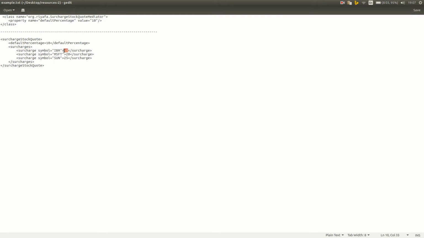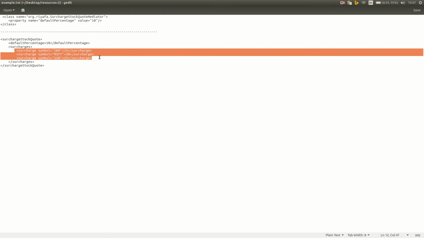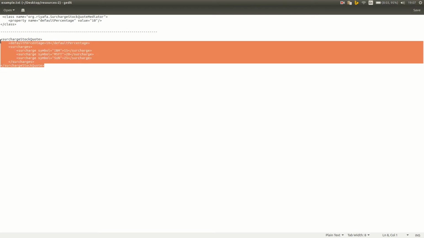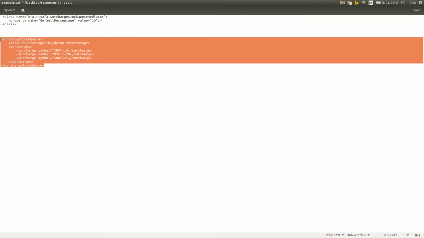You might want to populate the map that holds this symbol and the value using an XML syntax like this. So in this tutorial, let's see how to create our own syntax for our custom mediators.